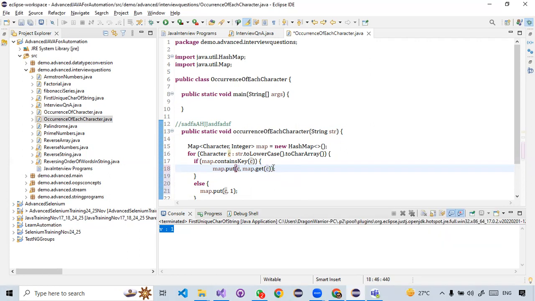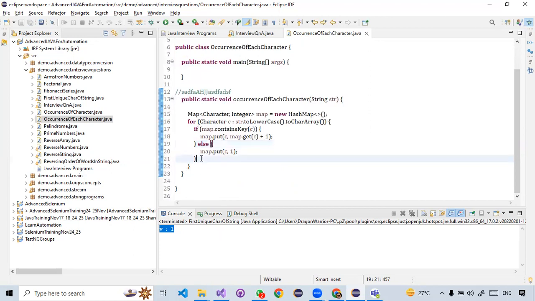For the next occurrence, we are going to fetch the occurrence that particular character already has, and increase it by 1. With this, it is going to map all the characters, how many times each has occurred. So with this we are completely mapped.